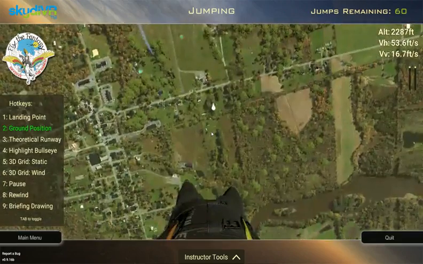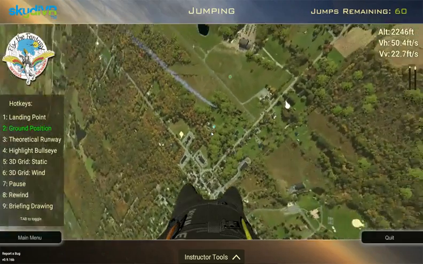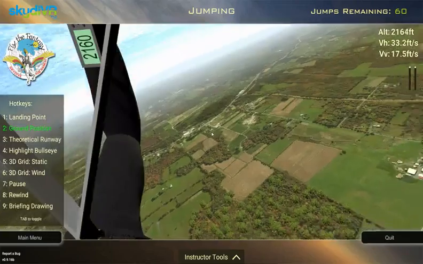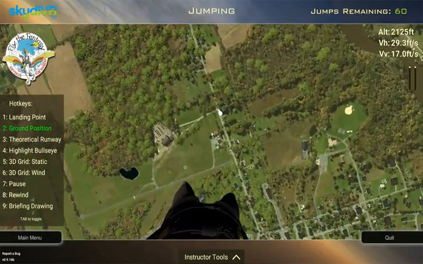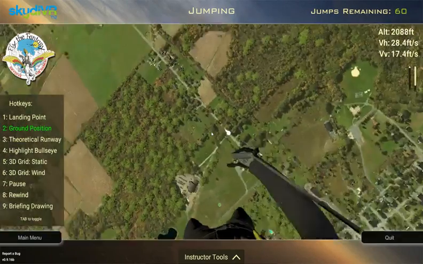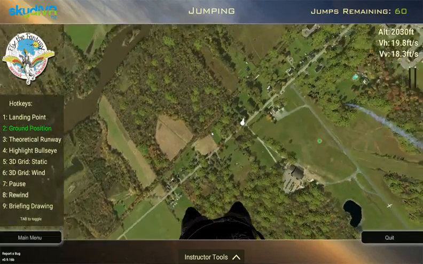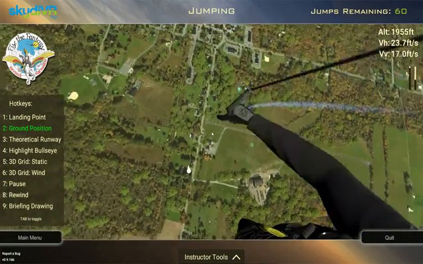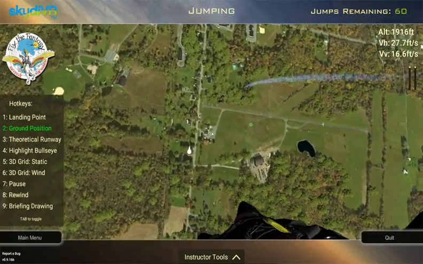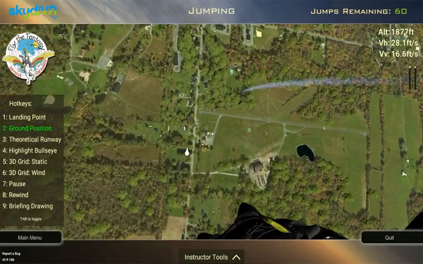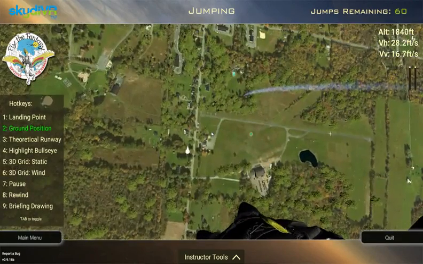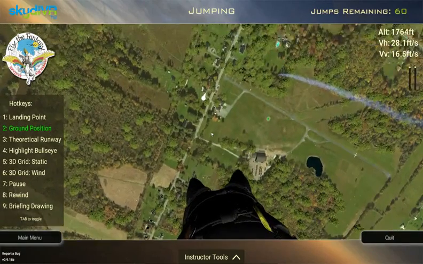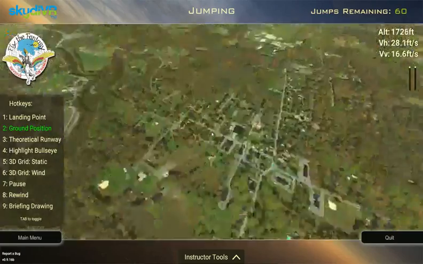And the ground position, especially if you're just going to do this with a PC and not with the VR goggles. I mean, I think it's worth $300 to buy the VR goggles for a lot of different reasons. They're wonderful. But if you're considering, as an instructor or drop zone, getting the simulator set up, please get the goggles, set up bungee cord toggles or something like that, and make it real for people. Get a blower fan. It keeps the goggles from fogging up, but it also helps it feel a lot more real.